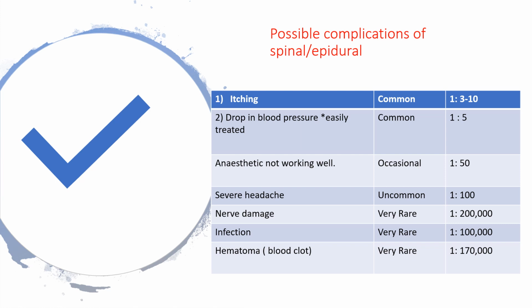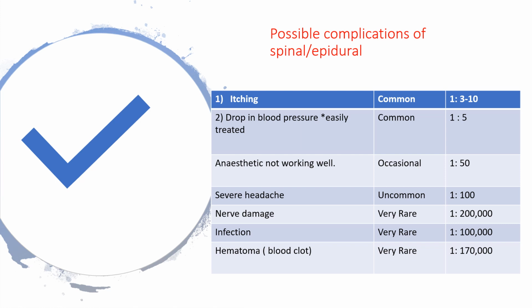In some cases, due to abnormalities in the lower back, it is difficult or even impossible to perform the spinal. A general anesthetic may be considered in this case. In some patients, despite good technique, the anesthesia does not work well. In that case, the anesthesiologist and surgeon will decide the next safest alternative. Your surgery will not be performed with you in pain or discomfort.